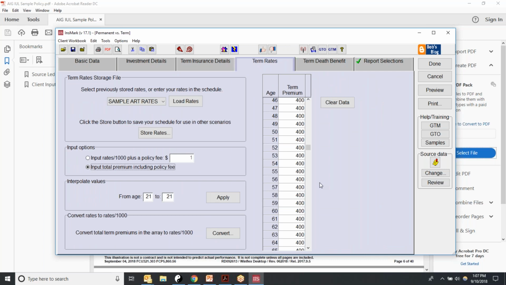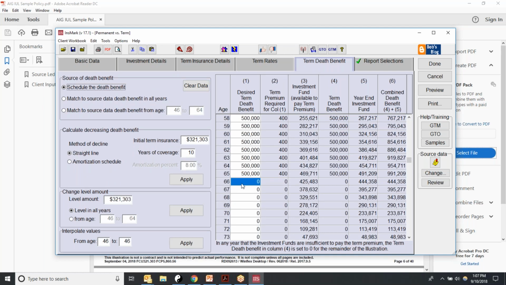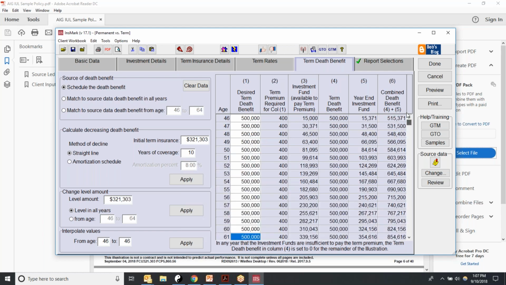So term rates, $400 until age 65, and term death benefit goes away because he's not going to get another term. Okay, so that's kind of the input dealing with the term rates and term death benefit.